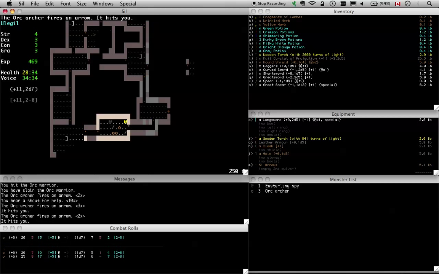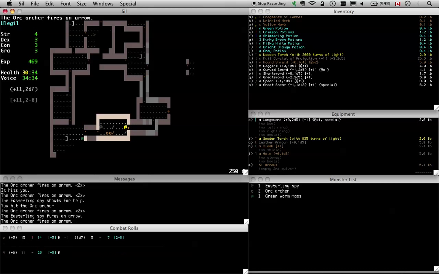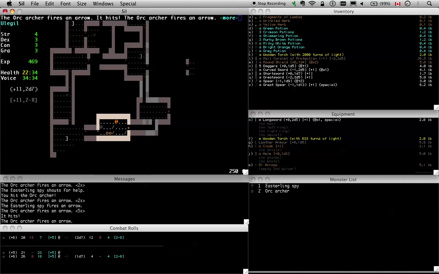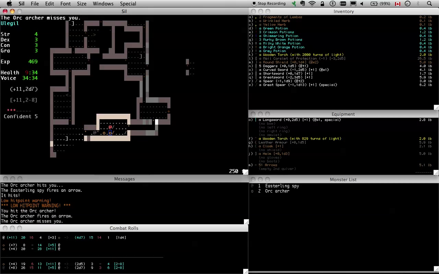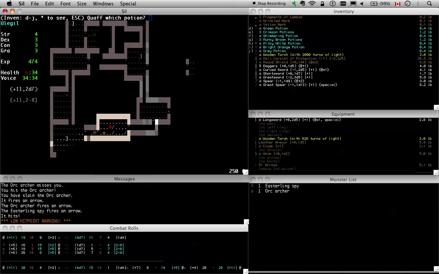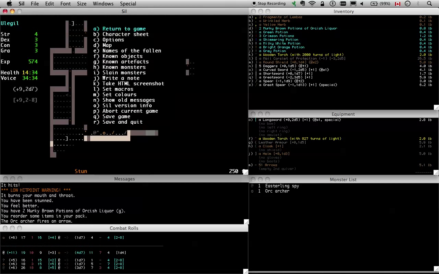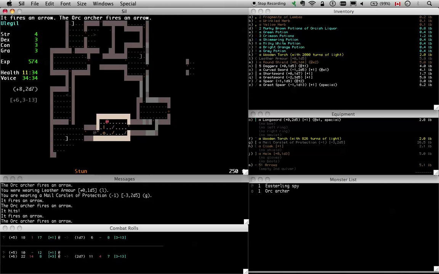So let's see if I can convince these things to leave me alone. Close him, so I'm gonna kind of scoot around the side of the room to make them feel safe. Alright, I'll drink some liqueur. The murky brown potions are liquor potions. I guess I'll switch back to my mail corselet too, which I should have done in the first place. Although they're really reaming me.